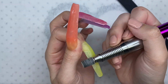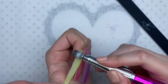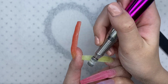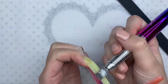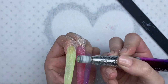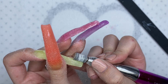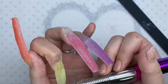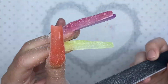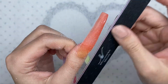You can also see my pinky popped off. It popped off because I actually used a peel off base coat. That way I can pop the nails off, but it kind of gets annoying when I'm filing and my nails are popping off. You probably know the struggle if you use a peel off base coat, and when you're filing, your nail just loves to pop off because that's just the way it goes. But honestly, I love using the peel off base coat because once I actually want to pop them off, I can just pop them off. So yeah, I'm not dissing the peel off base coat, but it is very annoying when the nails pop off.